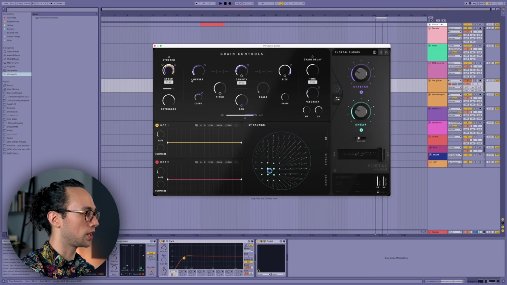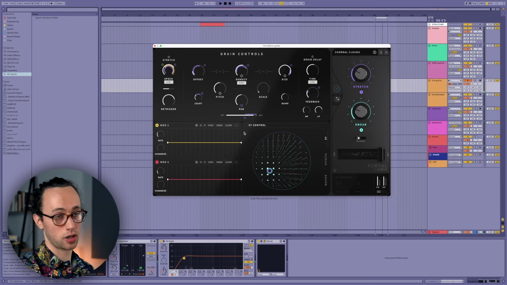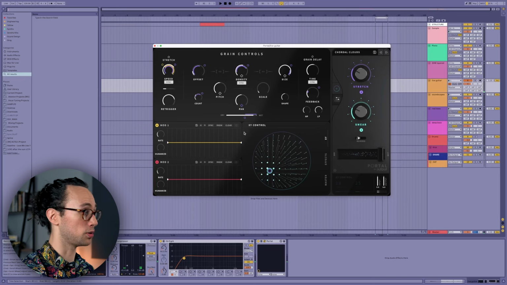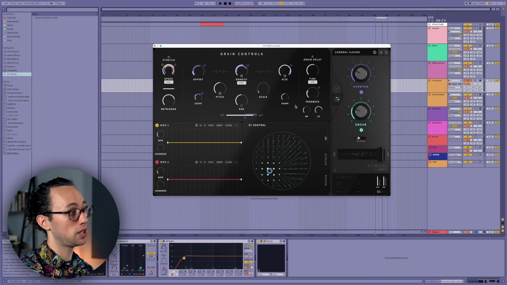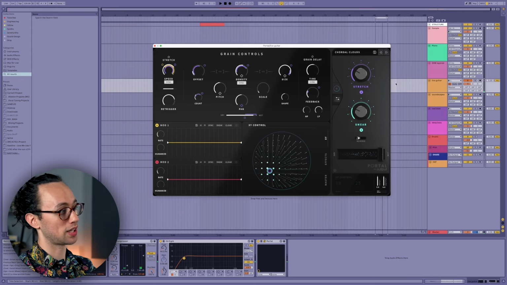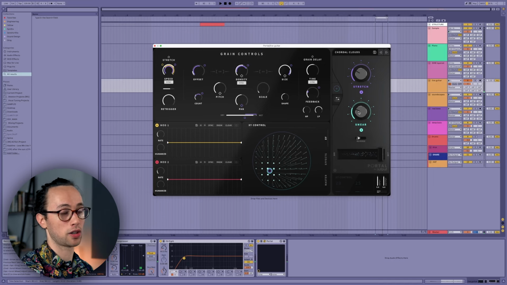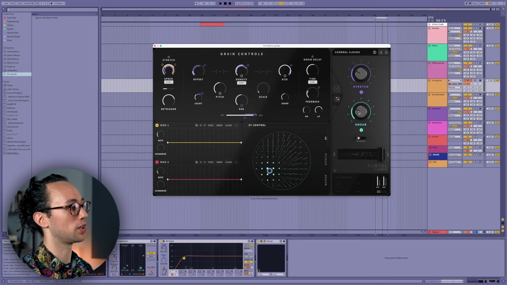So in front of us here, we've got a number of controls about how large we want the tiny segments of audio to be, what pitch we want them to be. We've got a little grain delay that we can add on top of it. And we've also got a couple of envelopes or LFOs that we can use to assign to any of these knobs. And of course, we can assign any of those knobs to our two macros here to make everything easier and control things all at once.